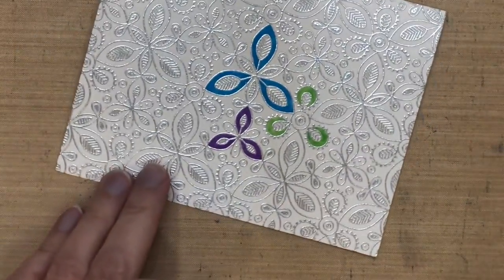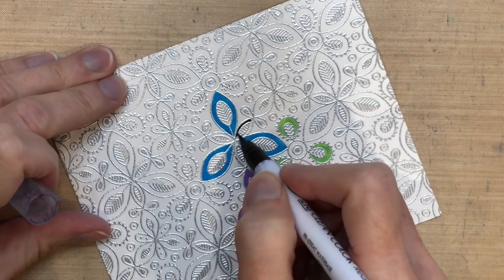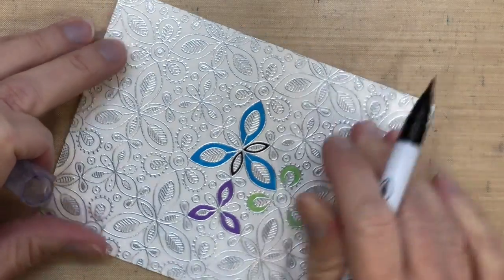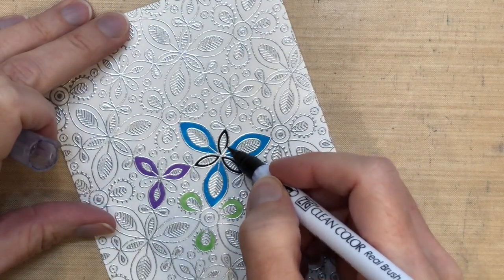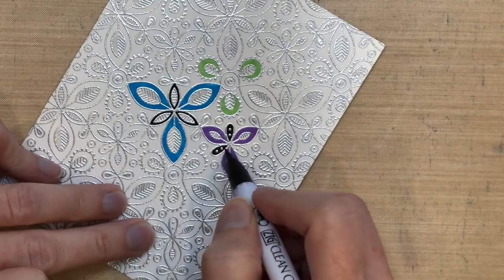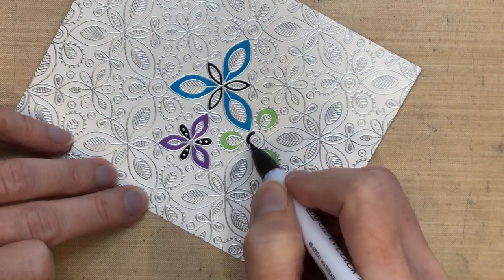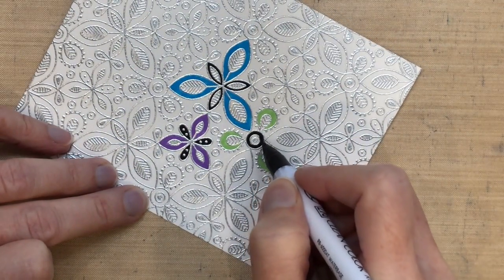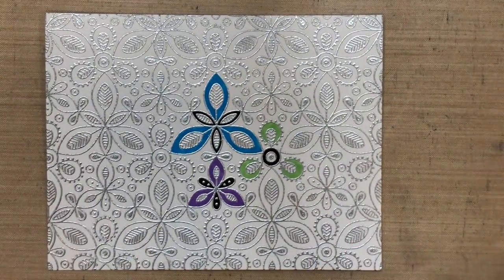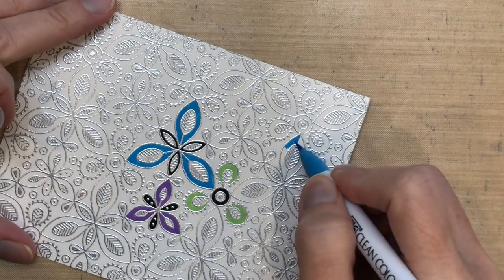Or 3. So now what I'm going to do is highlight this in black, and this is the best part about doing this background. It really makes it really elegant, and I'm going to add a little black touch to each one of these elements. So for the blue one, I'm going to color around those outlines in the center, and then around the in-between petals of the purple one, and then I'm just going to do one circle around that green one. And this is the design. So once I get one of each colored, I'm going to repeat this all for the whole entire background.